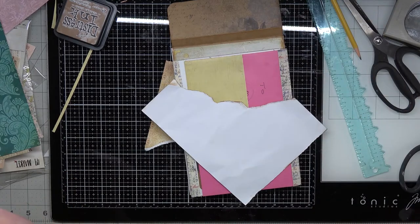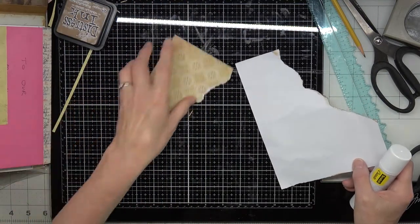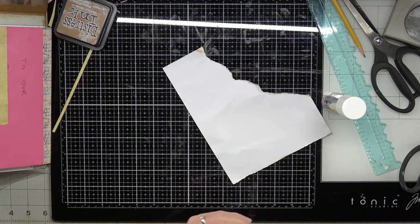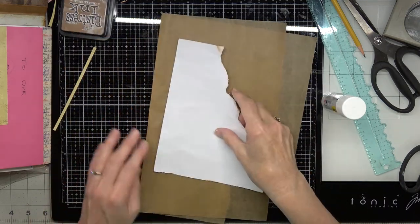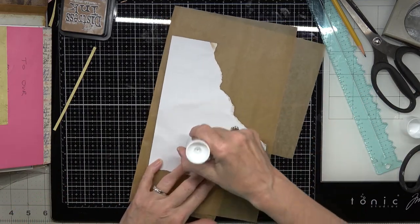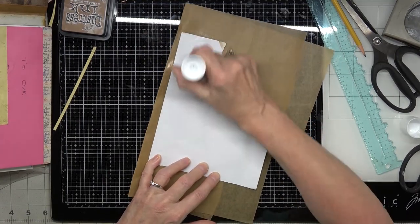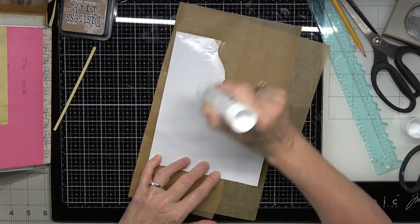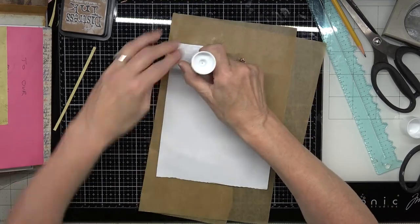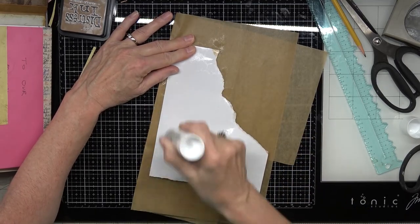I'm going to use glue stick on this one because the paper is so soft that the wet glue is really hard on it. Does that make sense? And this is a little drier on it.